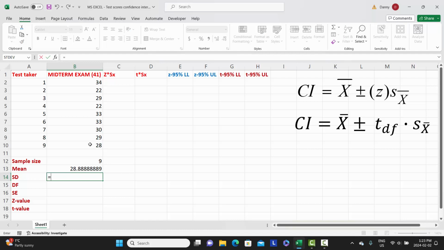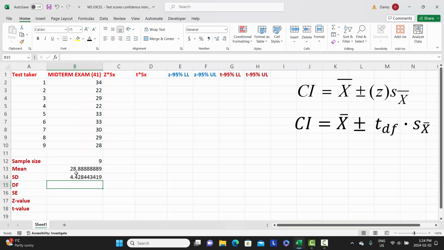I hit the equal sign, and I type in STDEV.S for the sample. I could have left out the S, and the default Excel would have used is the sample, but I always type in the .s just to make sure that I am referring to a sample. So I shift 9, get the array of cells, shift 0, and hit enter.